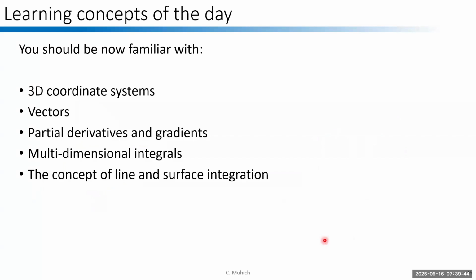That's going to conclude our review of vector calculus. You should now be familiar and capable of operating in three-dimensional coordinate systems. You should feel comfortable with the concept of vectors and vector fields. You should be able to take partial derivatives, gradients, and Laplacians of multi-dimensional space. You should be able to do multi-dimensional integrals in both Cartesian and polar coordinates, remembering that in multi-dimensional polar coordinates I often have extra r factors or sine thetas that have to be included. And hopefully you have an idea of what line and surface integration are.